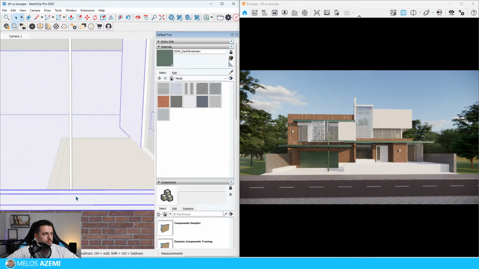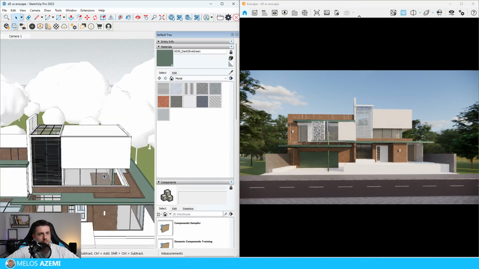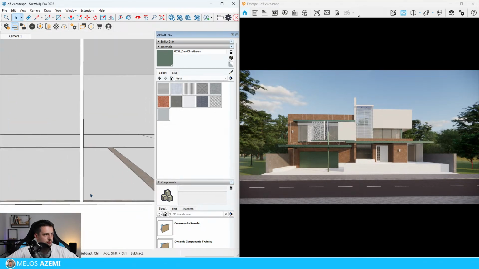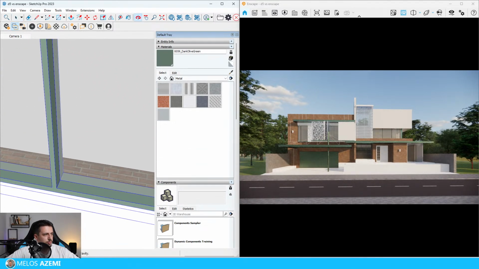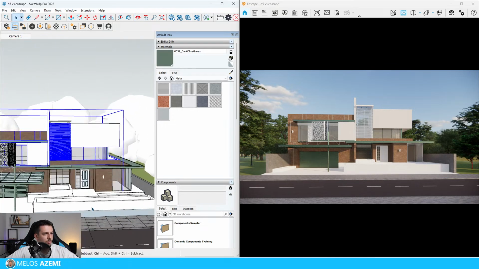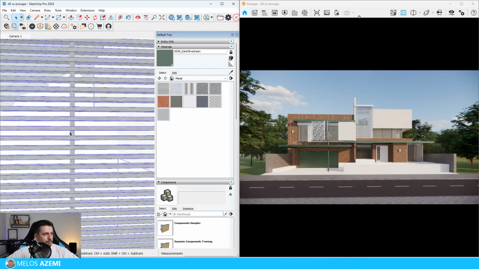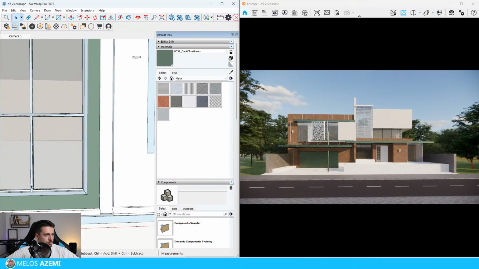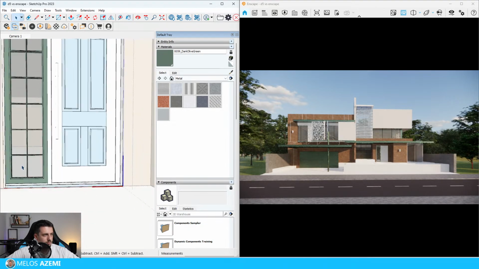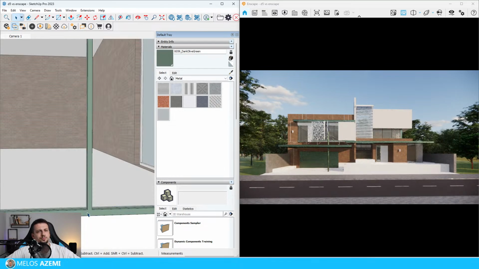Perfect. All right, this seems to be working fine. What else? Where else do we need to apply this? This right here works. Right, let's go for these other window frames as well.